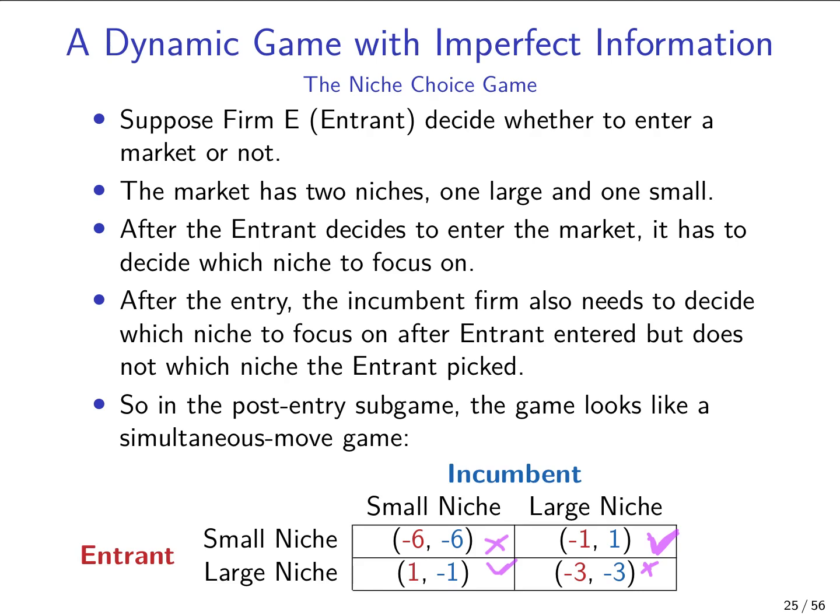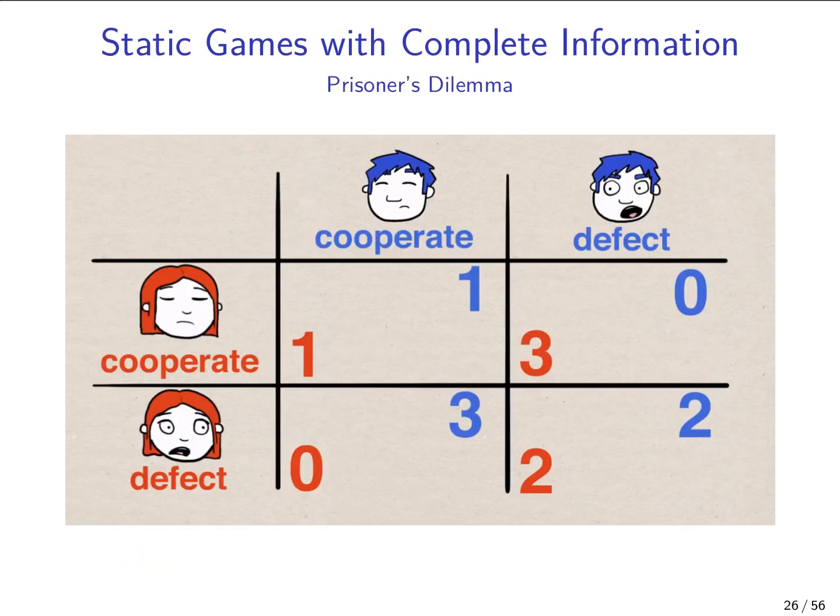So we could look at the whole dynamic decision with incomplete, imperfect information. Let's see what would be a game with complete information. Here is a static game with complete information that by now you should be really familiar with. It's the prisoner's dilemma. Here the payoff is in terms of years of jail time, so actually it should be minus, minus, minus, minus, if we want to look at it as a payoff.